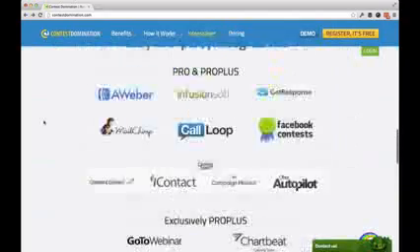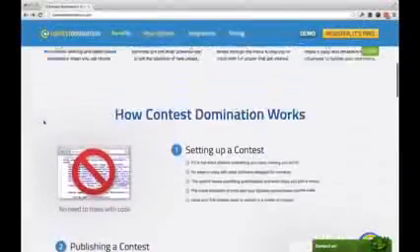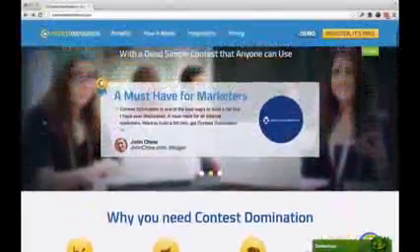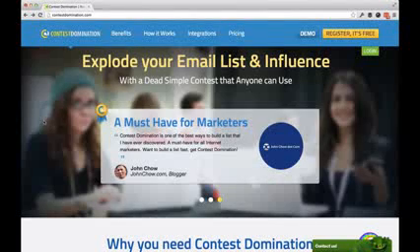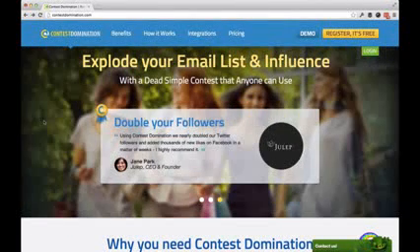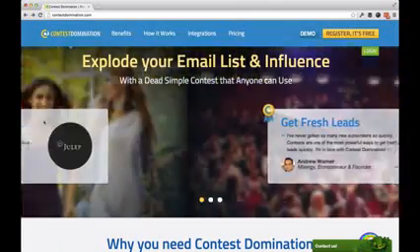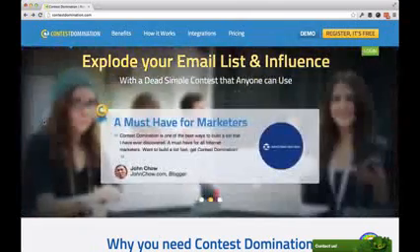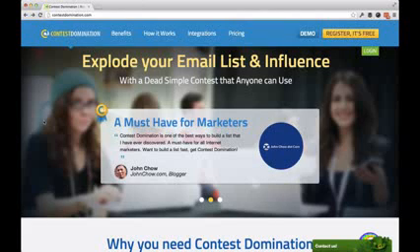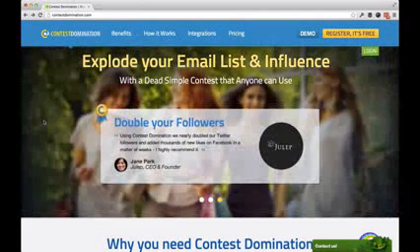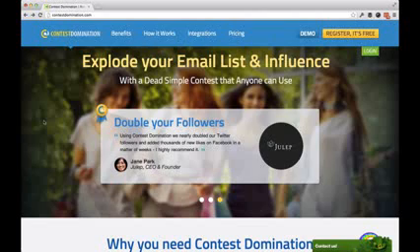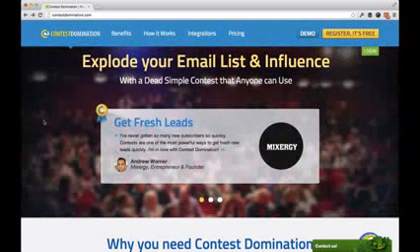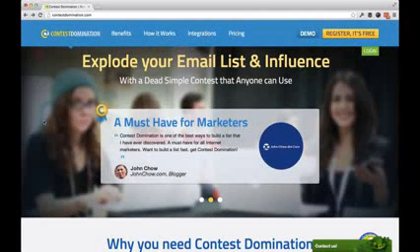And so essentially, if you remember the way that Contest Domination worked as a WordPress plugin, we always focus our software on rewarding users that actually help your bottom line. And we as marketers know that the bottom line is leads for your list. And so a lot of contest platforms out there will reward people just for liking your page or following you on Twitter, etc. And while we encourage that, and a lot of that happens organically, the core point system works on performance. So by default, users will get 1 point for entering your contest themselves, which is unconfirmed until they double opt into your list, which is awesome.